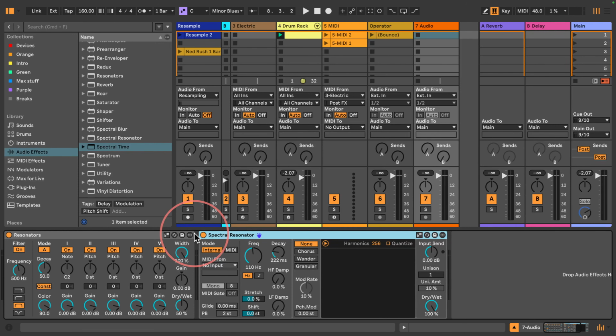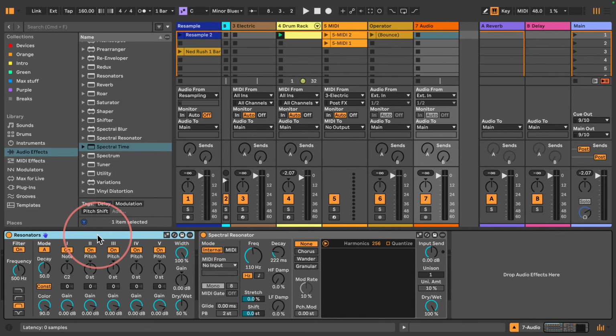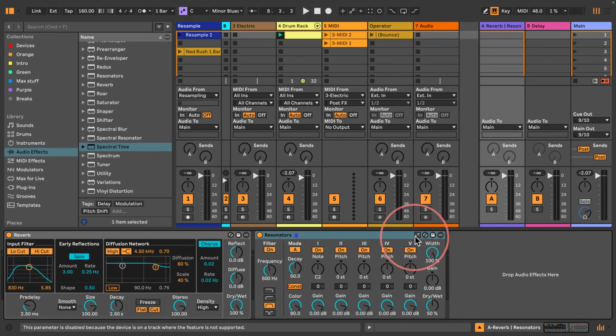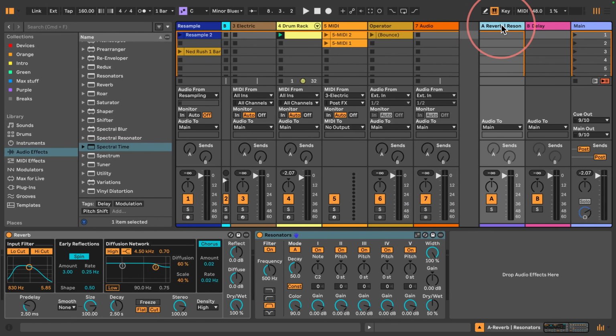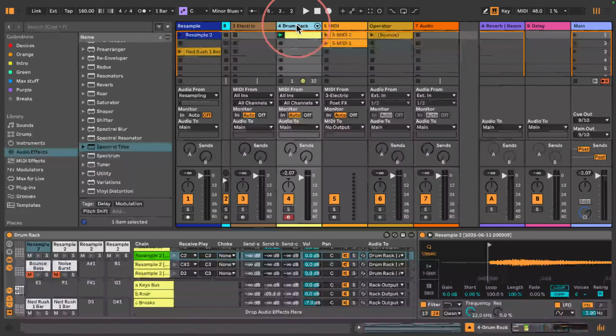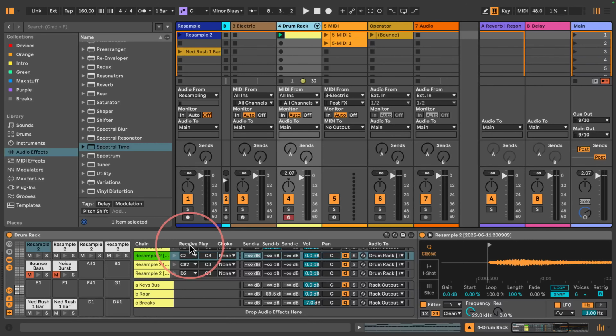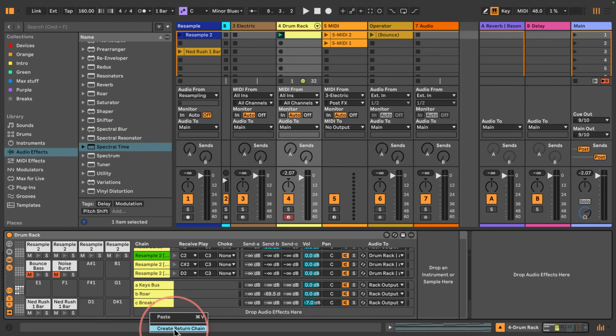However, the first thing I thought was, oh well, I'm going to put it in a feedback loop with scale awareness on and then get some nice tuned resonator feedback stuff. But you know what's interesting? If you put that on a return track, it don't work. Scale awareness does not work on return tracks. So I thought, well, that idea isn't going to work. But I will not be defeated because you can do this in a drum rack. So why don't we try and do some scale-aware resonator feedback and see what we get.